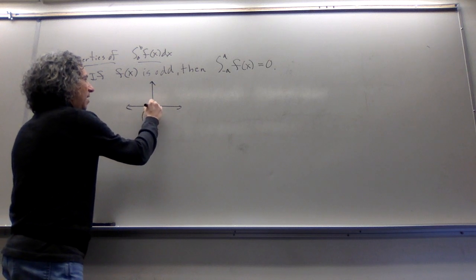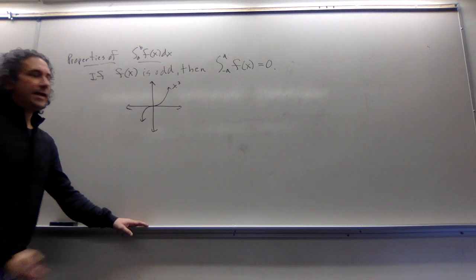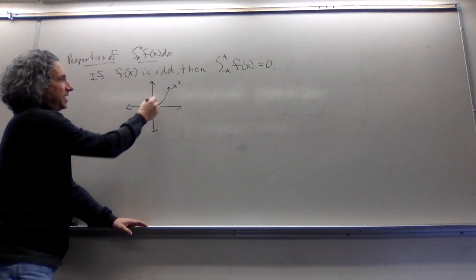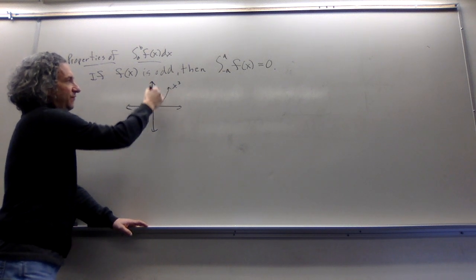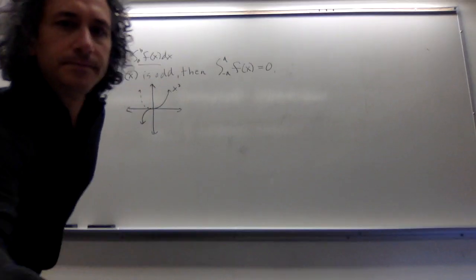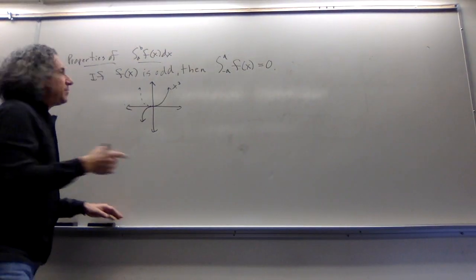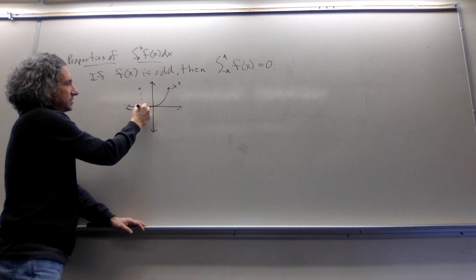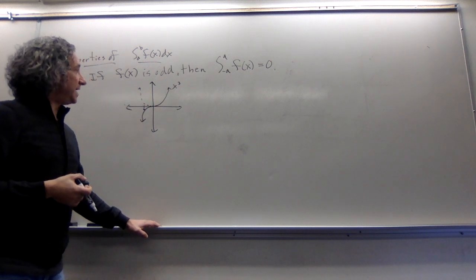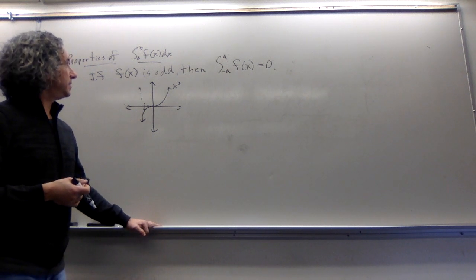So a function is odd, for example x cubed, that's an odd function, if it can be reflected through the origin. So the way that I think about this is if I take a quarter of the function and I flip it over this way, and I flip it over this way, and then I flip it over this way, so I flip it down, then I get the other part of the function. And that's the case here. So f of x equals x cubed is an odd function. So that would be an example of it.